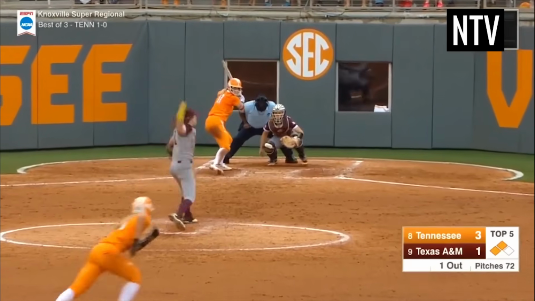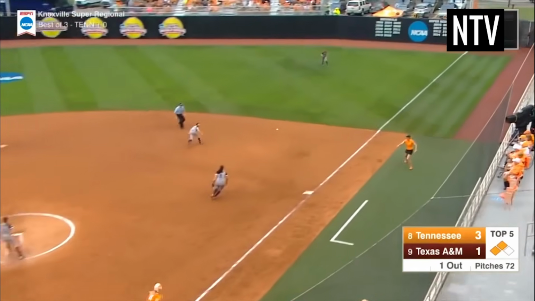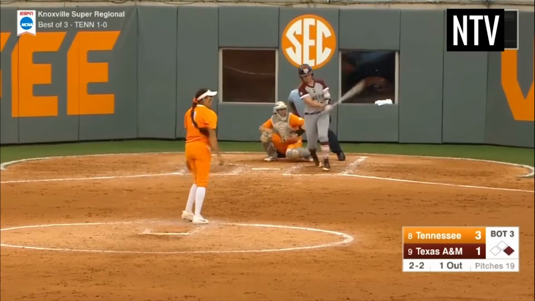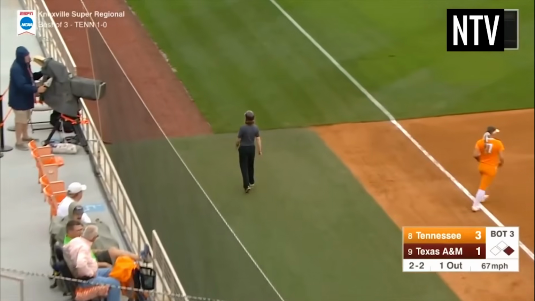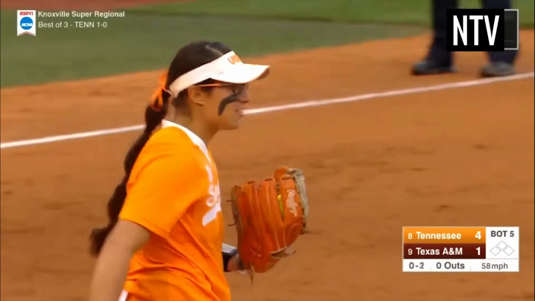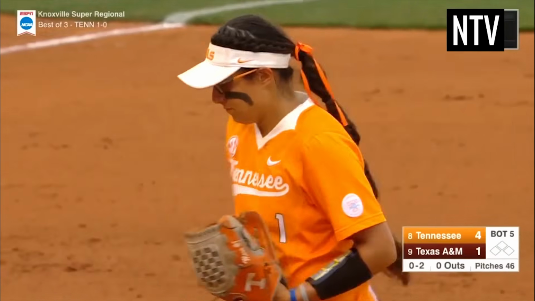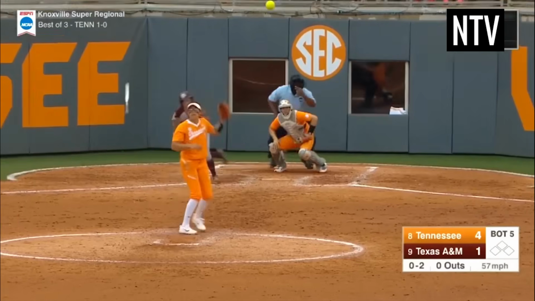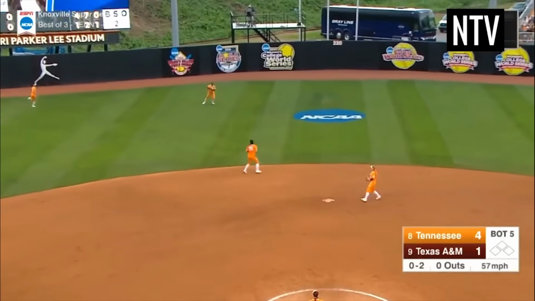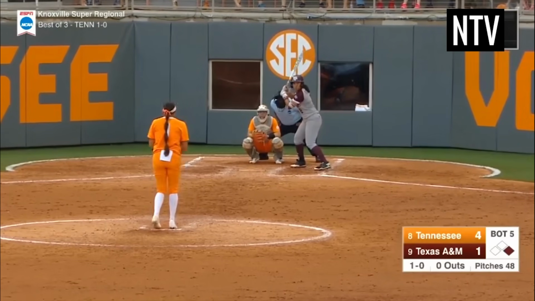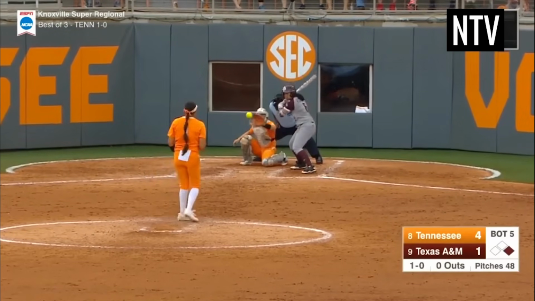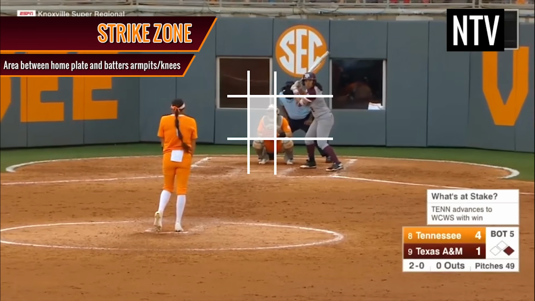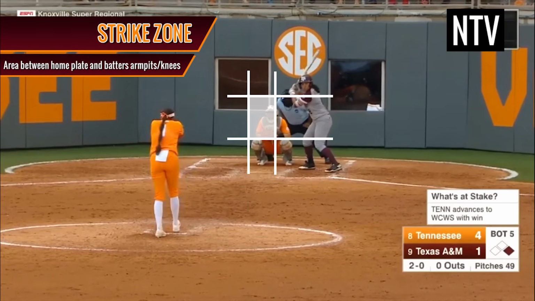To score a run, a player must hit the ball between the foul lines and run across the 3 bases and back to home. A hit outside these lines is classed as a foul ball, and the batter is not allowed to run. The essence of the game is between the pitcher of one team against the batter of the other team. As mentioned before, the batter's job is to hit the ball between the foul lines, but the pitcher's job is to get the batter out by throwing into the strike zone. This is an imaginary box that's the width of home plate and roughly between the batter's armpits and knees.